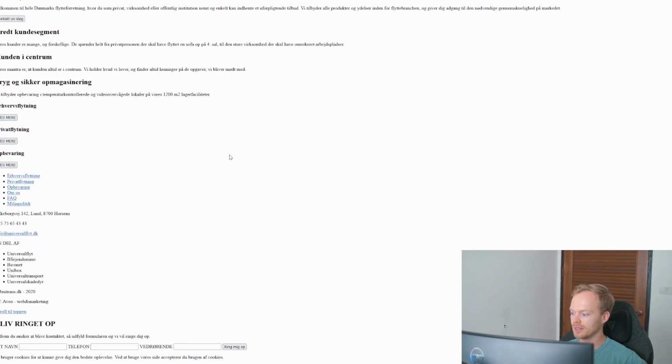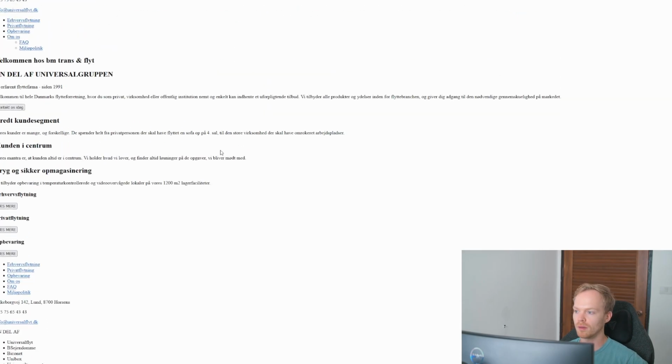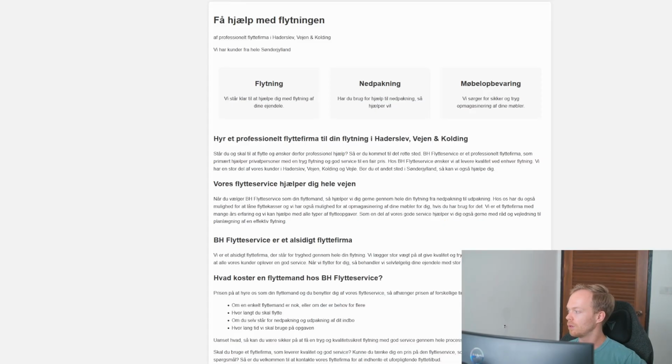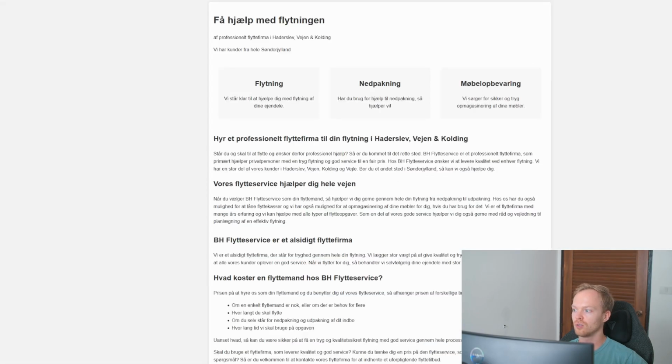So now it just looks like this, and I know this doesn't look good. You can do a little bit more with it. I'll show you an example of what I did with another one. So this is an example of a similar website I did for an expired domain. I just have this very simple template, and then I use AWS to store the template. I have this bucket here, and you can see it just stores the index.html. So whenever someone goes on to that domain, it will just show the template. So that's the very simple way of doing it.